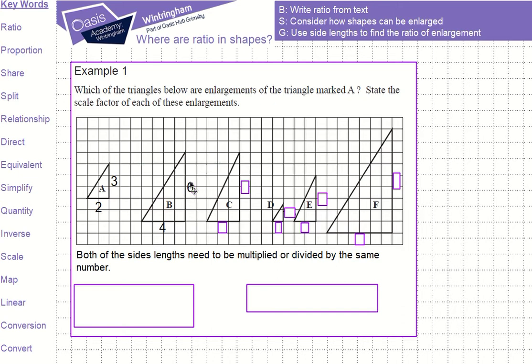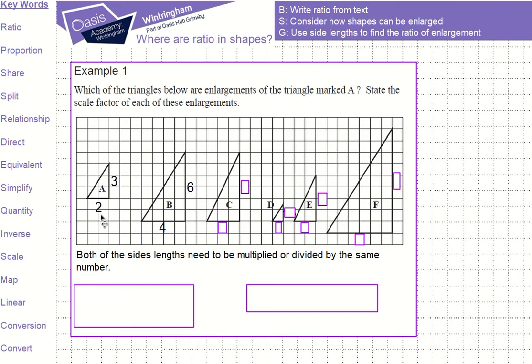And I can write those onto the triangle that hopefully you should have already drawn. If you haven't got these drawn out, pause the video and just get caught up and press play when you're ready to move on. Now that I've got these shapes, A and B, and both of the side lengths are labelled on each of them, I can then see if shape A has been multiplied by anything to get to shape B.